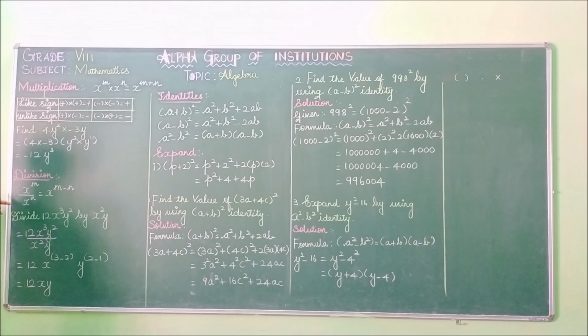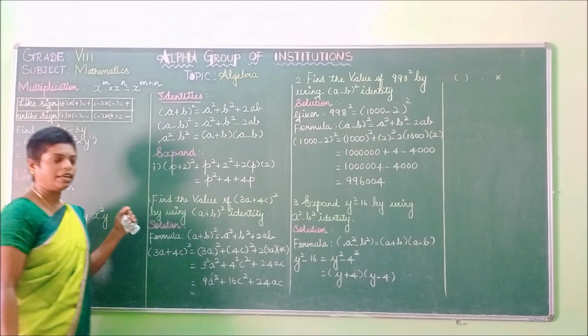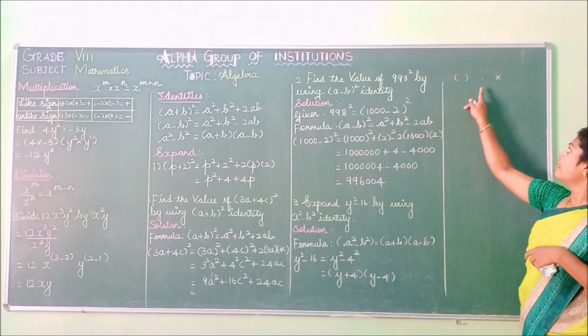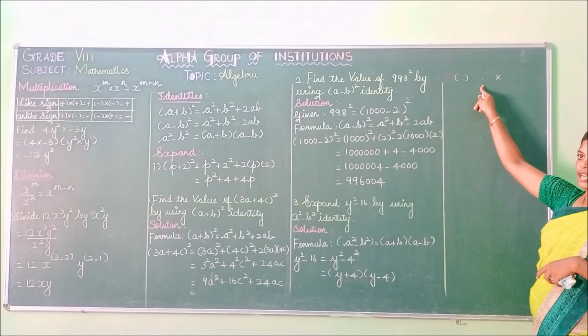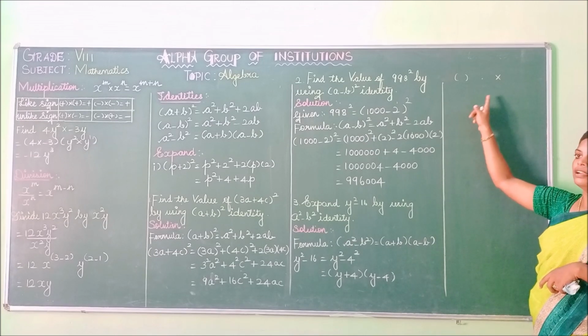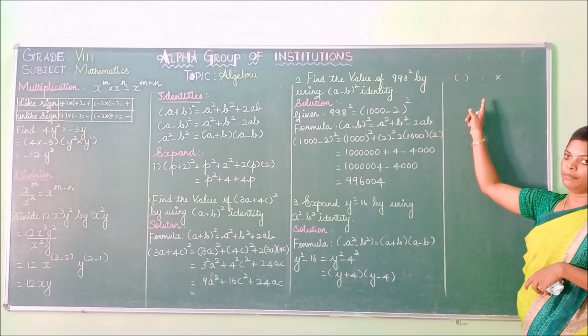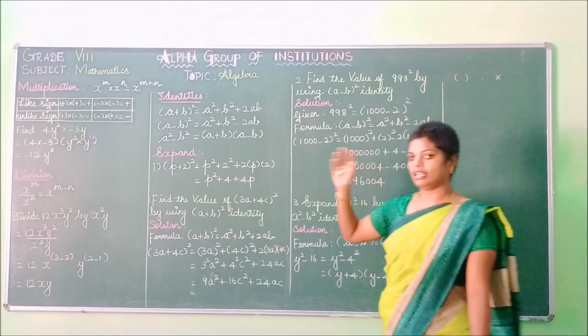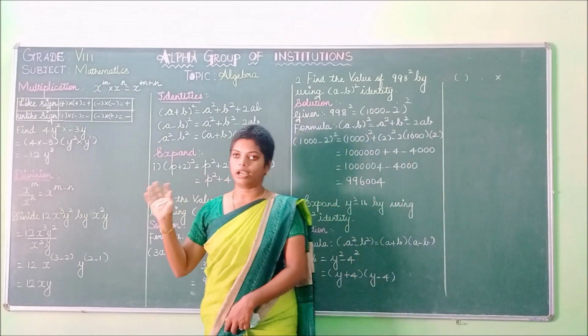So in multiplication, how are we representing the multiplication values? Listen, you can use this bracket, or else you can use this point, or else you use this multiplication symbol. Bracket, dot or multiplication symbol. You can use anything for multiplying both values, or 3 values, 4 values, however many values you are having.